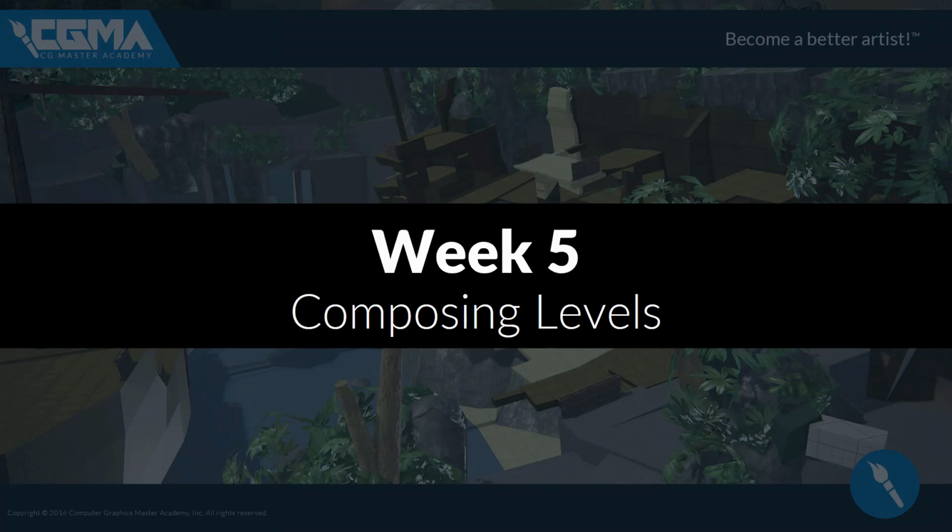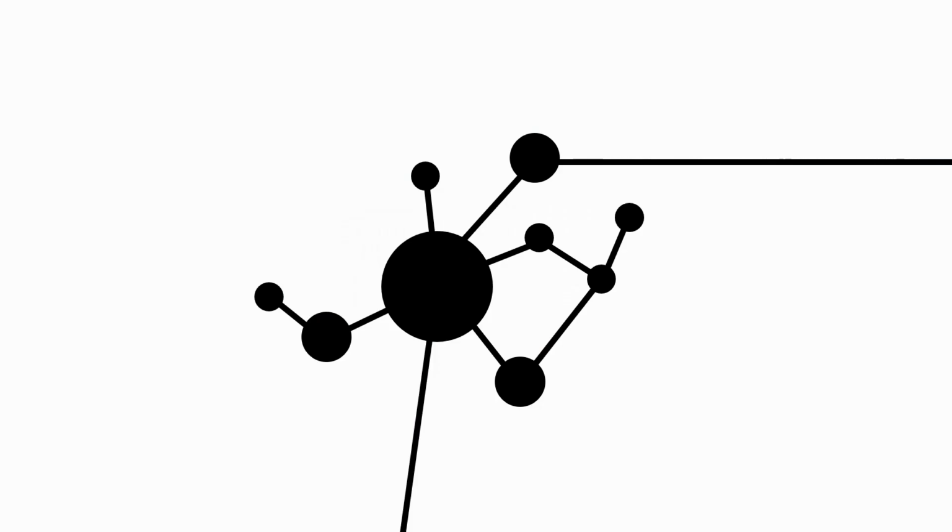All right, so composing levels, composing spaces. Let's go ahead and get in on how do we do that? How do we set things up? Let's imagine a hypothetical arrangement of spaces. This is not necessarily to scale, not necessarily to the size of these spaces. It's more of a hierarchy of dependency, and I'll get into that in just a moment.